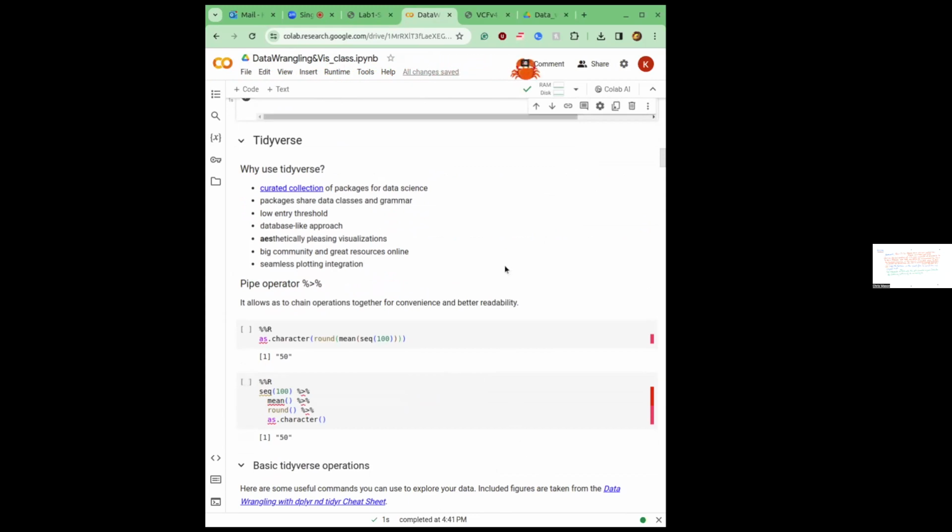So why use tidyverse? If you are coming from computational backgrounds and you are familiar with databases or with bash scripting, this is how you use tidyverse. Tidyverse is the concept of pipes, like you would use in bash, and it has just a couple of basic operations that when you learn them, you basically can do whatever you want with your data, and they are very similar to database operations.